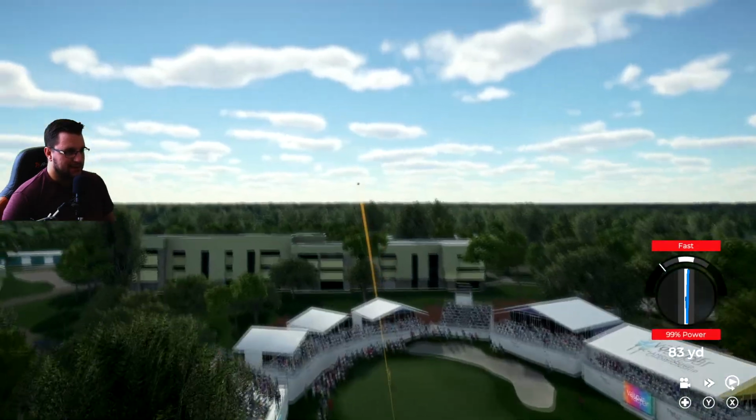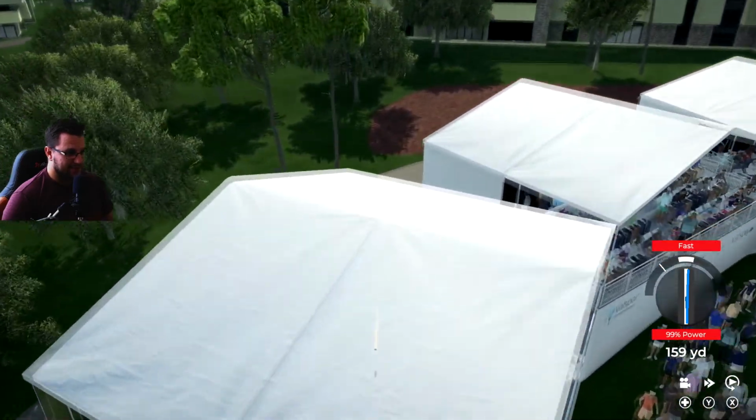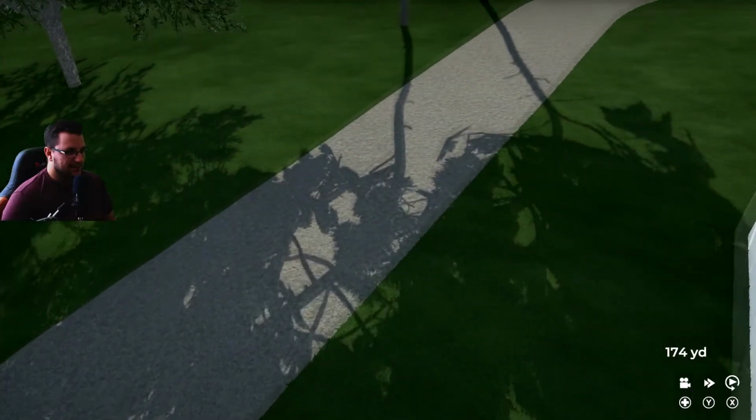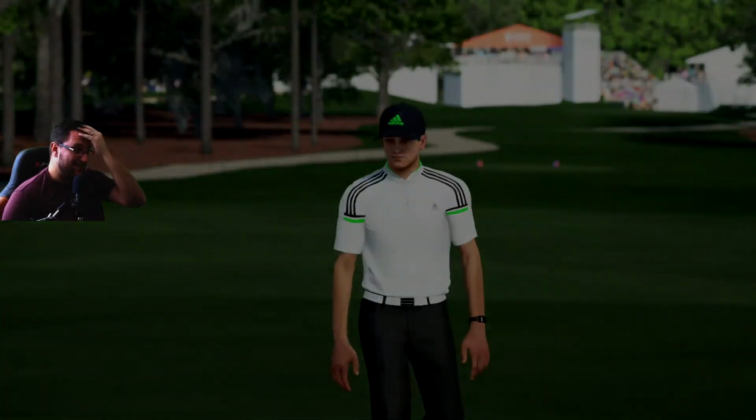It's a fast swing, so it's gone left, and the wind's going to carry it. This could be out of bounds. This could be out of bounds. From the caddy, it's a bit strong, this. That's going to be out of bounds, I think. That's a shame. This could be a bogey.